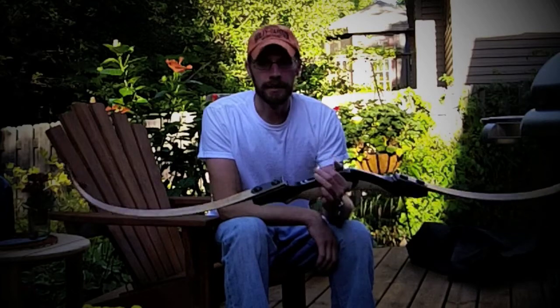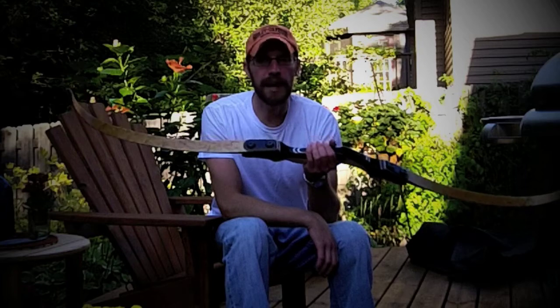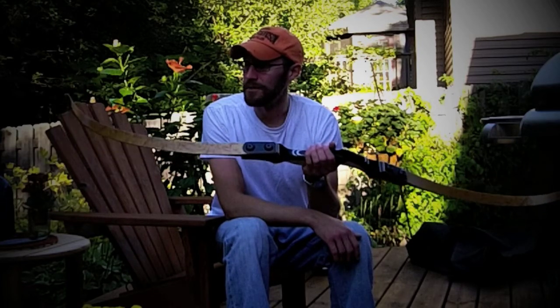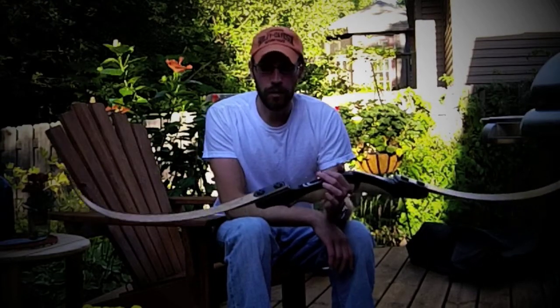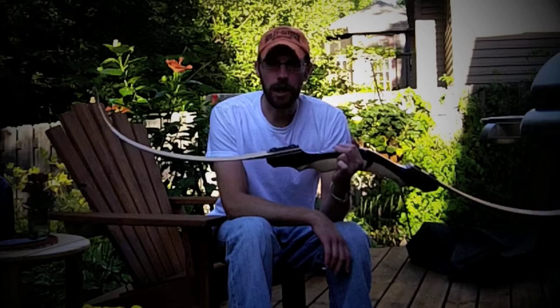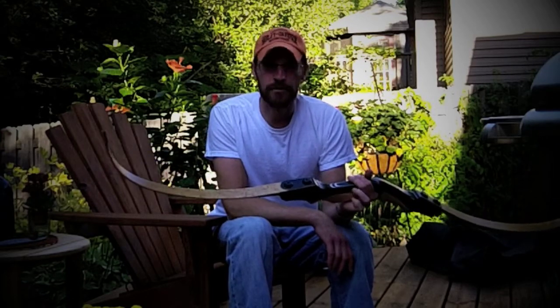I said, JJ, this bow, the limb bolt system, will not come off. What is going on here? There's got to be a trick. And JJ says, of course there's a trick. There's no reason for it to be that tough. His explanation was that when these bows first get built, the tolerances are so tight. He said it's actually more like 1/1000th of an inch of tolerance.